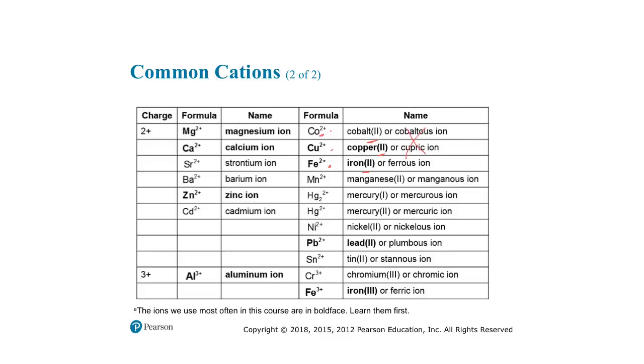We don't really use in this class the ic or ous nomenclature system, so you don't have to know any of these more historical names, but you may have seen them at some point, for iron 2 being ferrous, iron 3 being ferric. We will always name our ions iron 2 or iron 3 with the Roman numeral system. So it's a really simple system. If you have, say, manganese 5, that would be manganese with a +5 charge. The Roman numeral is just telling you the charge of the metal in the compound.